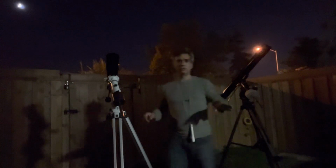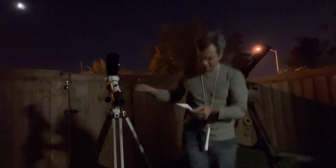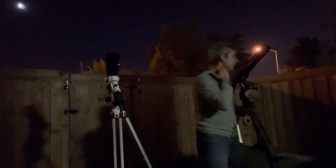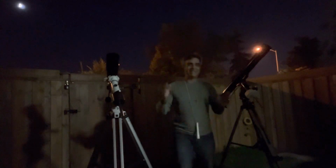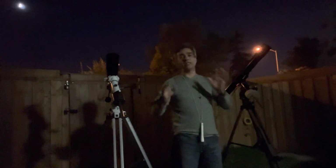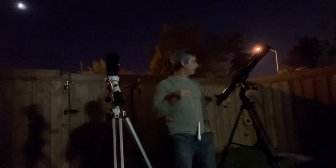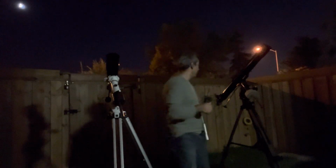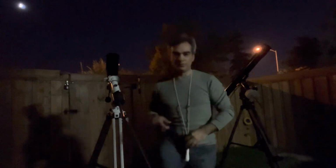Okay, so the first thing I'm gonna do is just a quick visual. With this one here, the 400 millimeter, I'm gonna take it to 41 power, and then the long one, 36 power, just as the low power before I go up in power. I'm doing a quick visual in case, when I start filming in the eyepiece, you can't tell the difference because I'm only gonna be using a cell phone, okay? So I wanna make sure that I test it visually first with my eyes, and I'll let you know what the difference is, and then I will switch over to imaging. Okay, I'll see you in a minute.